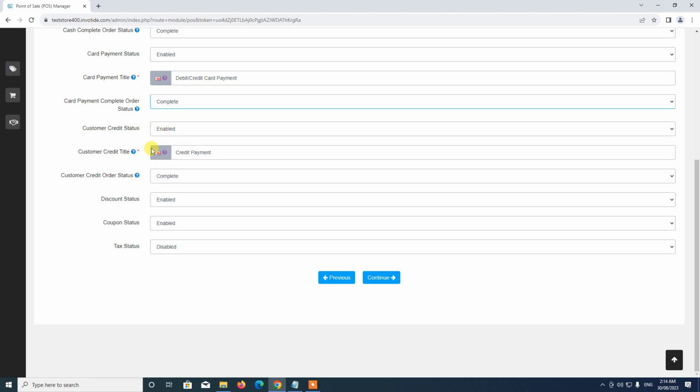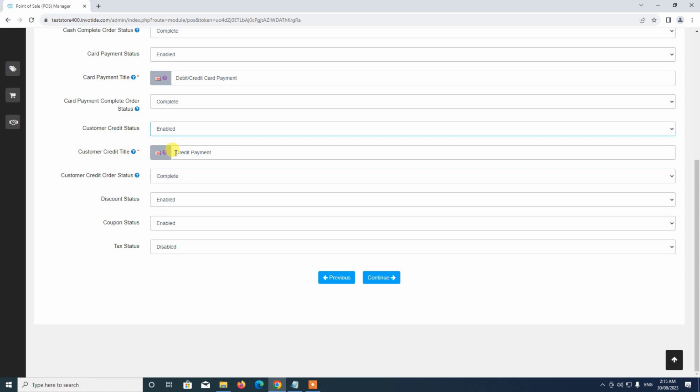For the third option here, this is for credit balance. That's the POS customer credit balance. If we want them to use their credit balance as a means of payment, we go ahead and enable this option here. And then we can adjust the payment method title.